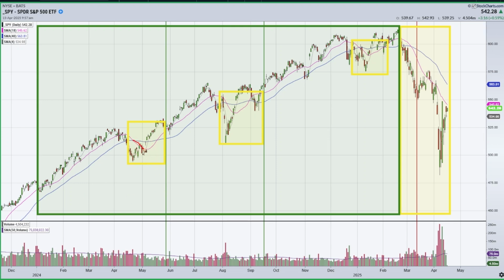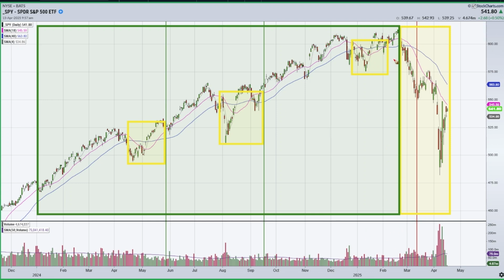So we want to use the downside crossovers to our favor. We want to actually take advantage of them and look for opportunities to be a buyer, and look for them to fail, and then we can get in for the next leg to the upside. And that happened twice here, and then the third time it didn't last very long, but we had momentum divergence in place, so you would have been aware of that.